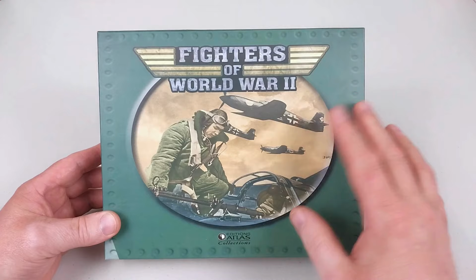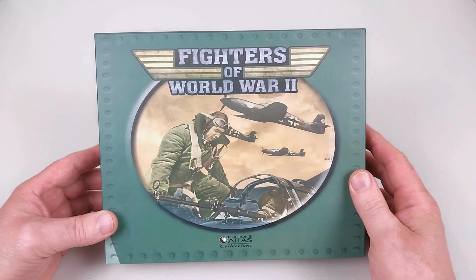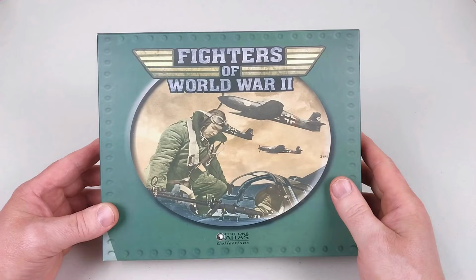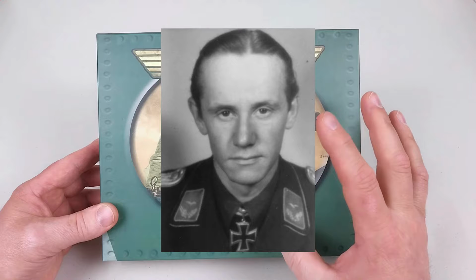We haven't done one of these for a little while. It is from Atlas Editions in 1/72 scale. It is a Messerschmitt Bf 110E. Well, I'm hoping that's what's inside this box. It is from Zerstörergeschwader 1, the Wespen, or the Wasp Destroyer Wing. And this particular aircraft is flown by Herbert Kutscha, from when he was in Russia in 1942.